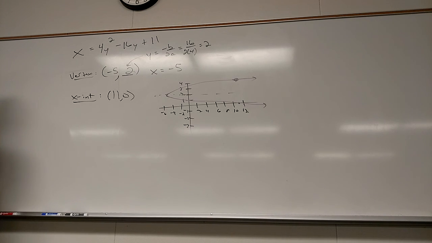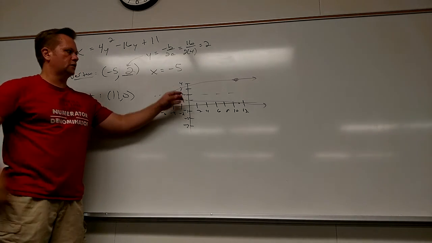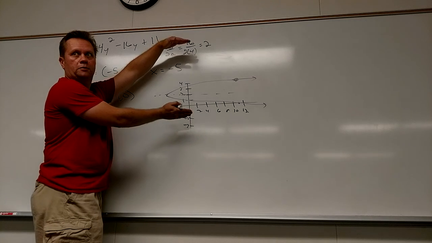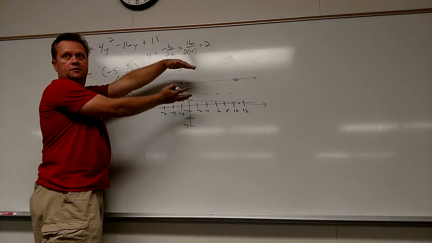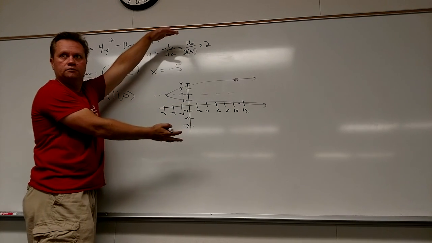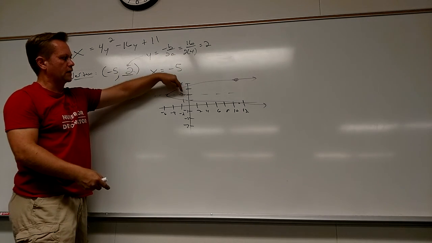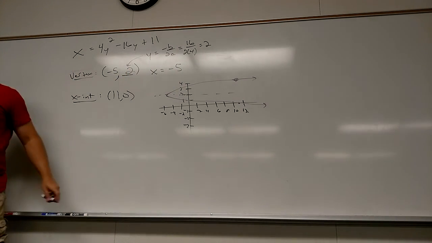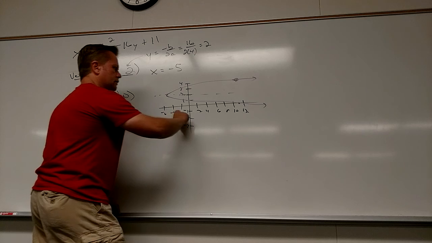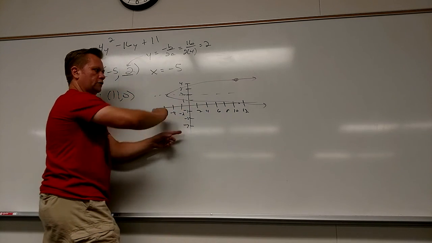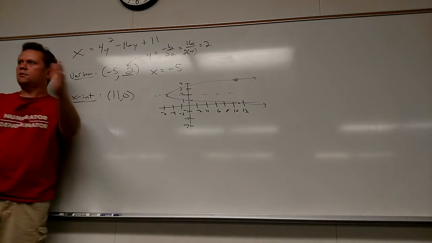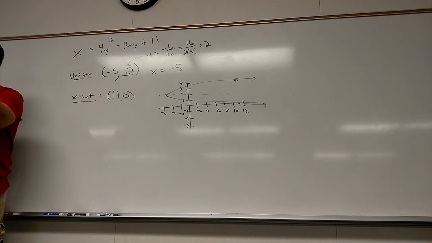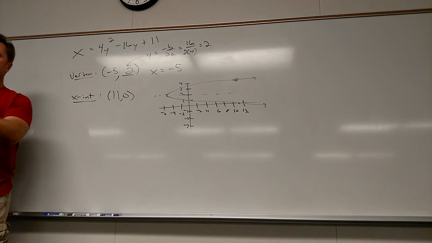Real quick, you want to be nice to yourself about scale. If I would have been even nicer to myself, I would have blown the scale up a little bit. See how tight that is? Maybe made these halves or something. Your scale can be, as long as it's consistent on an axis, totally different from this axis to this axis, and you just want to make it so you can find the points easy. So be nice to yourself about scale.